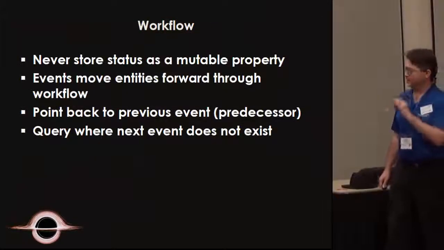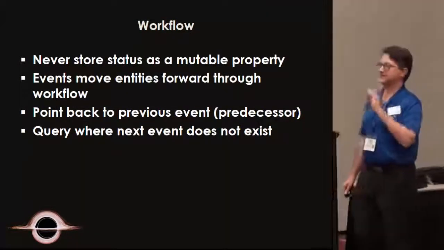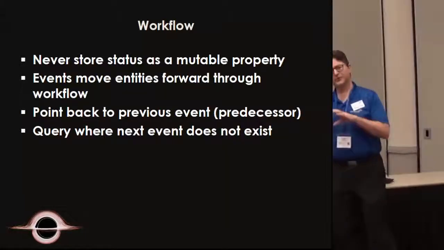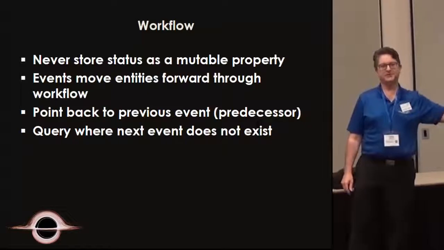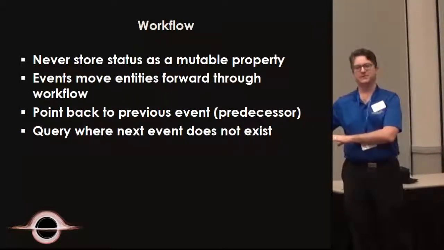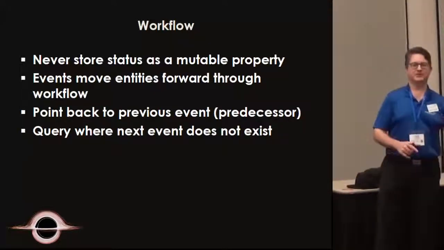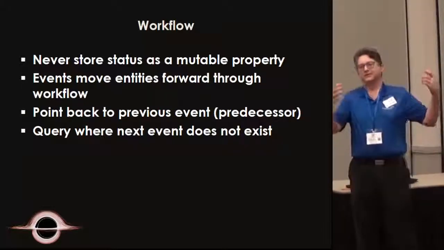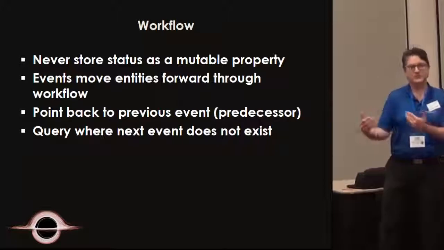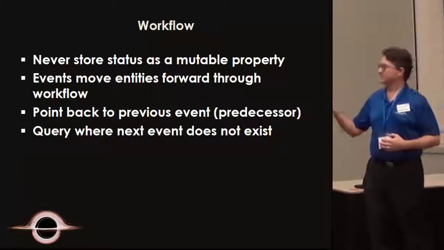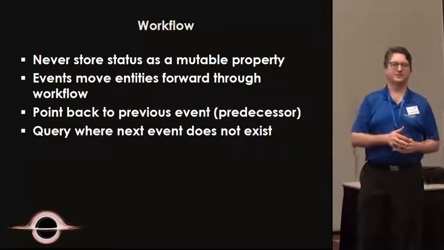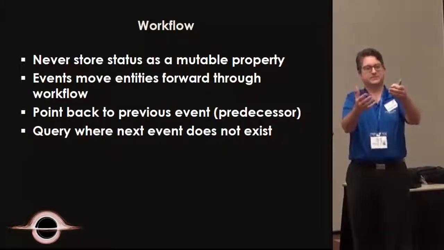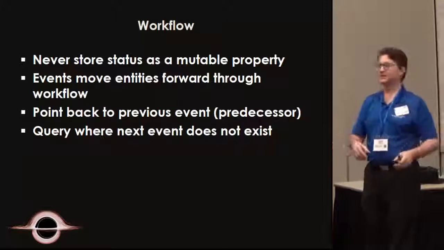So, workflow. You never store the status as a mutable property because that would require an update. You also don't use the mutable property pattern in order to satisfy workflow because then you can run into conflicts in terms of status, and what you're really after is what events have happened. So just record those events. So the events move entities through the workflow. So inserting this new event moves the submission to another part of the workflow.